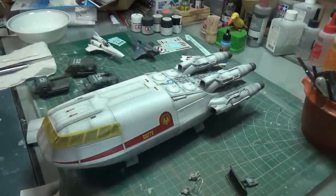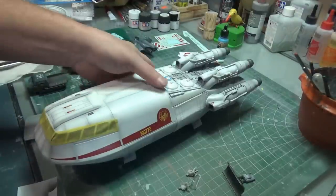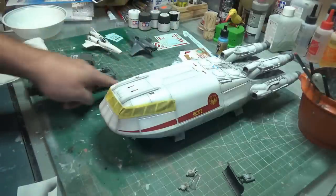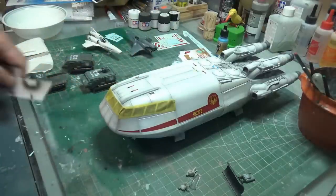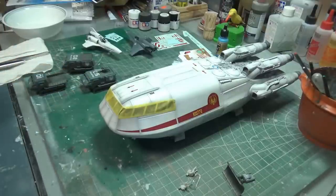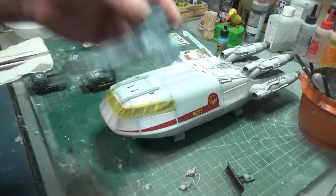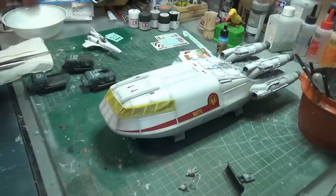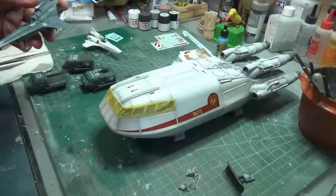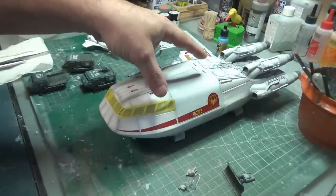I'm cleaning up all the little million specks of little blue paper from snipping out decals and cutting off the excess backing paper. Letting the shuttle dry and letting the land rams dry. I've got the Viper — I guess it's the Mark 5 Viper — ready to go. I have to do the black scorching on this, which I'll do with all of these at the same time. The shuttle is going to dry, then I'll flat coat it. The Viper is not ready yet — I have to put all the decals on that. I've got a primer coat on a lot of the accessories, which I'll be painting up yet.